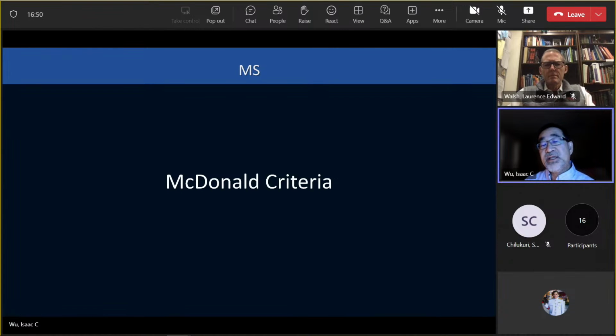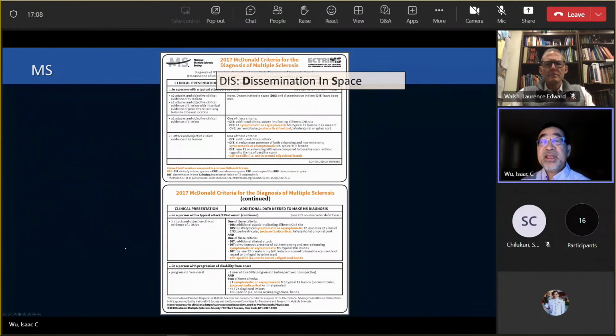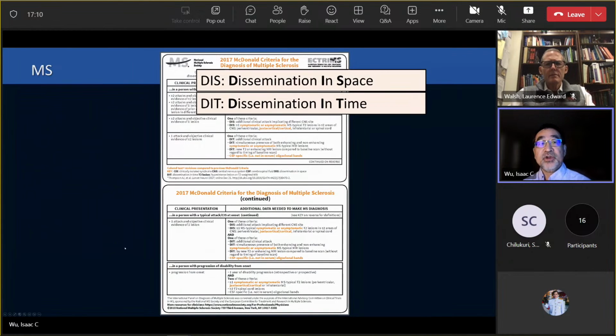If you talk about MS, obviously you need to know about the McDonald criteria for diagnosis. From the radiologist's imaging perspective, we need to be familiar with what's important in the McDonald criteria, what is considered more likely an MS lesion, because many of the disease processes in real life are quite non-specific. So what is in the McDonald criteria? What are they looking for in terms of imaging that makes a lesion more likely an MS lesion?